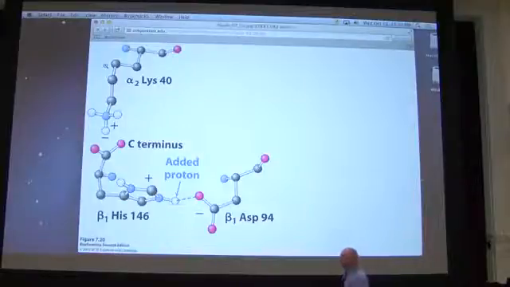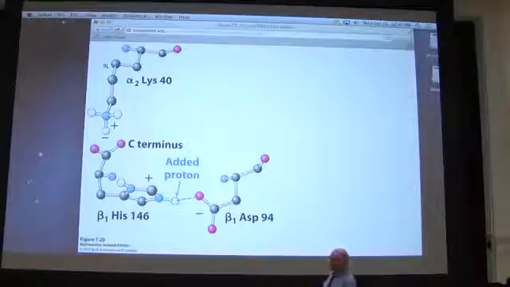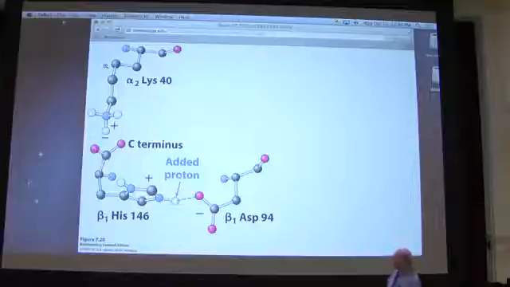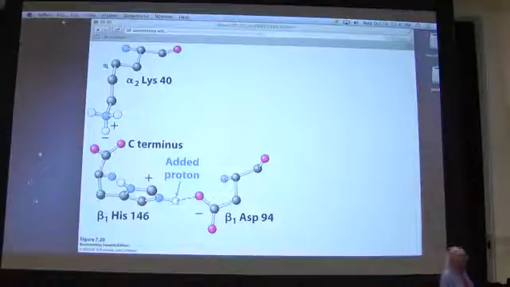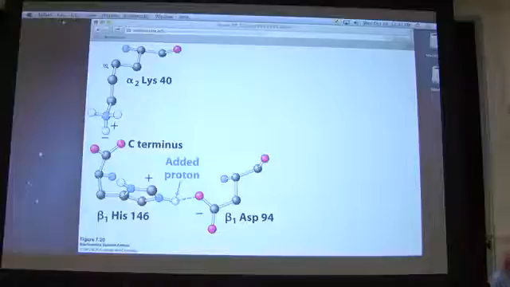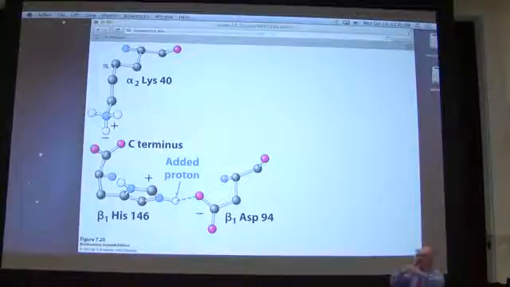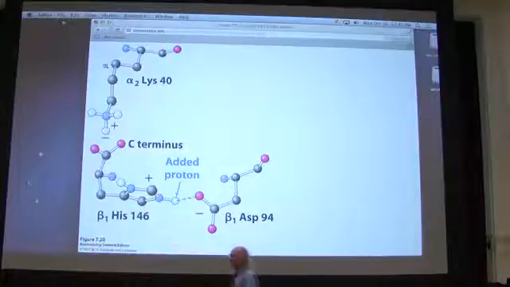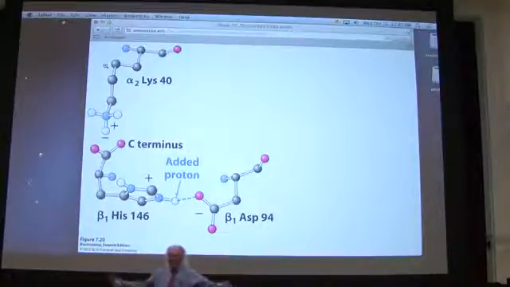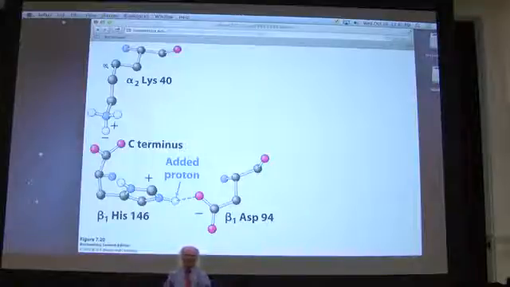The way in which this works is the protons that get into hemoglobin combine to various amino acids that can accept protons. This includes things like lysine, histidine, etc. And when we bind protons, what's going to happen to the charges of those? They're going to change. And when the charges change, what happens to those ionic interactions? They're going to change. And when the ionic interactions change, what's going to happen to the structure of the protein? It's going to change. All this works in concert to favor the release of oxygen.